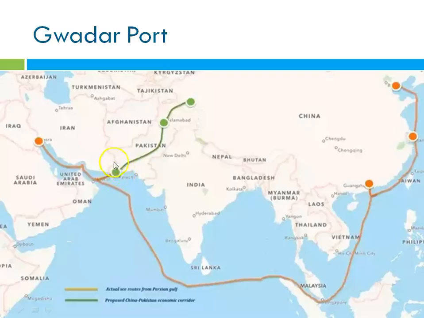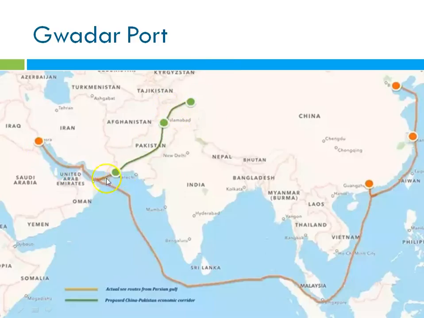This is Gwadar port. Now, as Gwadar port is practically handed over to China, China is going to use all this way from the South China Sea. It will enter the Indian Ocean and then it will use this part from here. It will place its navy and its vessels and everything over here. Apart from that, you have the China-Pakistan Economic Corridor that is passing through Pakistan-occupied Kashmir, about which India is not happy, right?